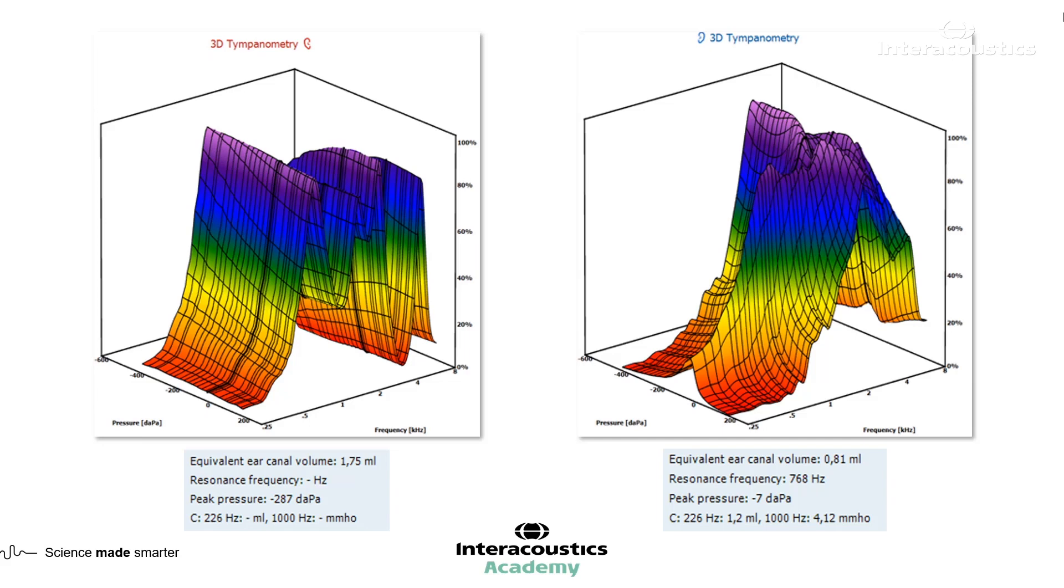We see a peak pressure that's slightly more negative on one side than the other also. So there are some of the parameters to take with us in the analysis of what's potentially going on in the ear here. But interestingly, we have an asymmetry. So it's likely to be a condition that's different from the left and right ear, even though the two graphs are having a lot of energy being absorbed.